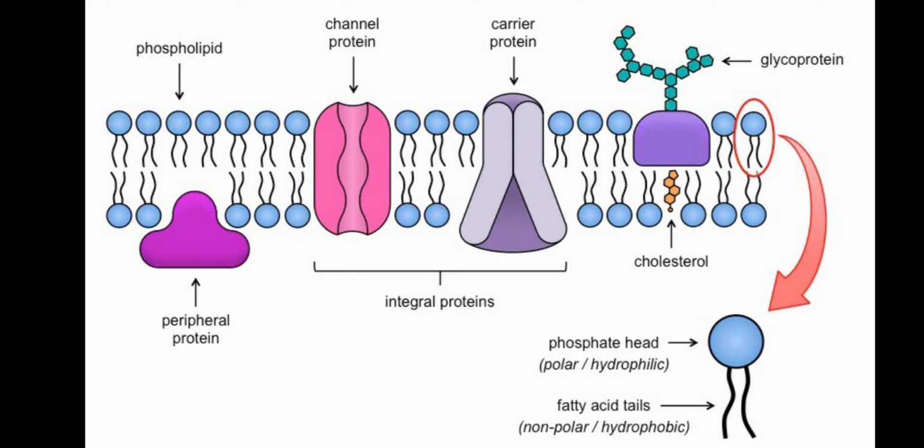Now you can see two layers are there represented by blue and black color. So the blue spherical part represents the head of the lipid molecule while black color represents the tail of the lipid molecule. Now the nature of the head is hydrophilic. The word hydro means water and philic means loving. So this head is hydrophilic which loves water. So it is in contact with the water. So the head is always present on the inner surface as well as on the outer surface.